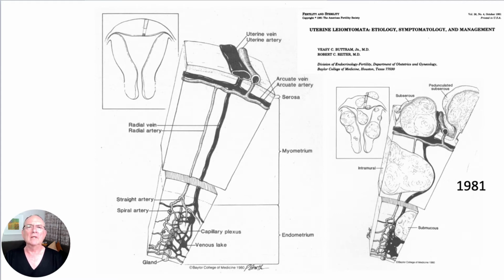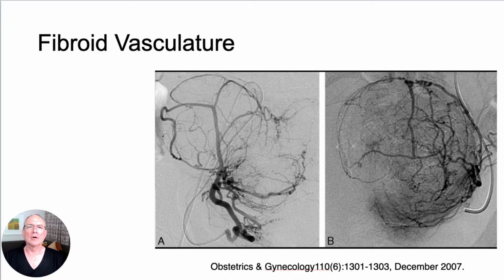And what do we have in the literature supporting this? If we look at an arteriovenogram of the fibroid vasculature, you can see this really looks like quite a picnic in there. And if this in any way does not disturb the function of the myometrium and ultimate implantation and outcome from a live birth point of view, it's very difficult to understand that.